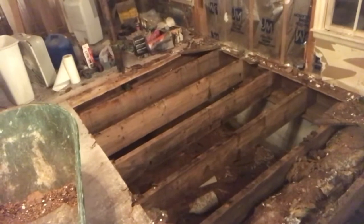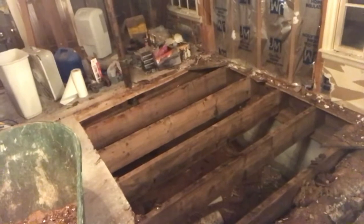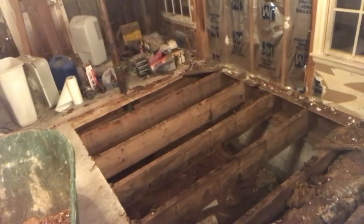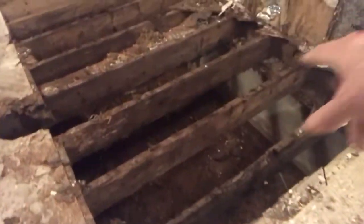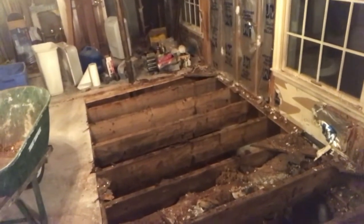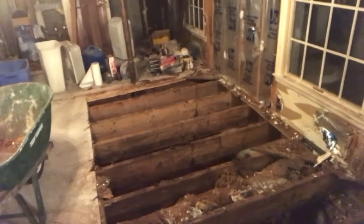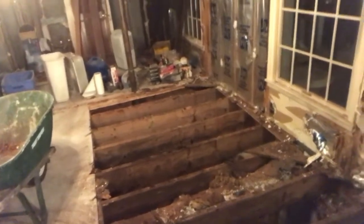When you get over about 2/3 of the way across, you can see the color changes. Those floor joists over there have been dry and they're solid, and they have a totally different feel to them than the ones that have been soaked with water, and a totally different look to them. I mean, look how dark this one is right here. This one that's completely rotted, the ones next to it have this almost ashy or gray look to them. But the ones there across the way there at the very end have just a light kind of normal wood look to them. So you can really tell which ones got soaked with water and which ones haven't.